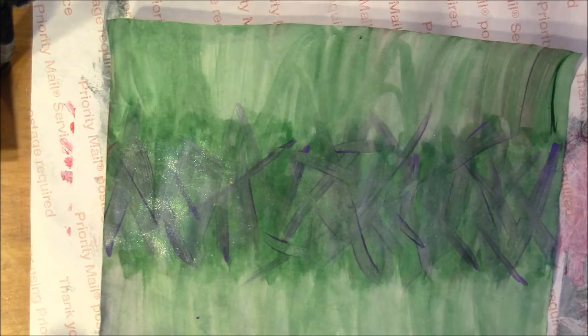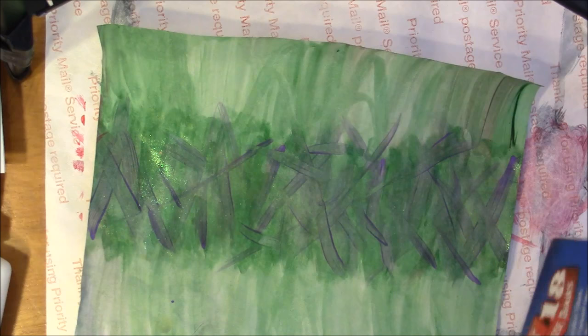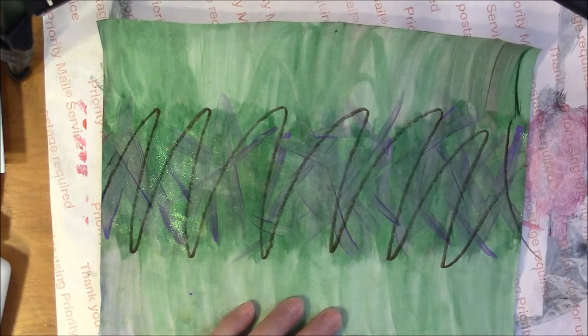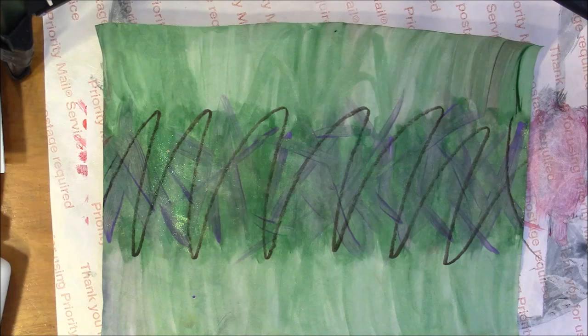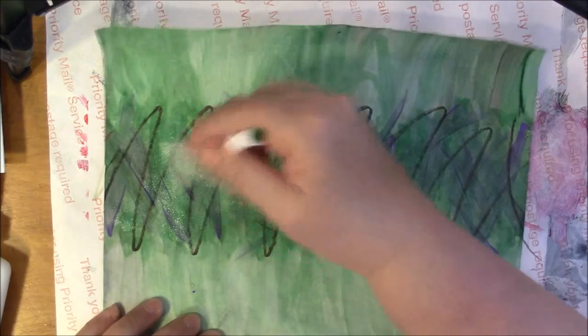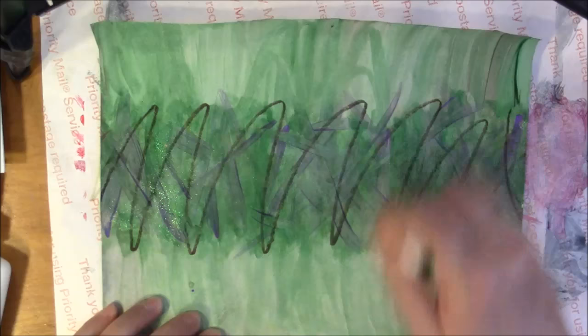I'm going to let a few of those dry and then continue with the next step. My paper has dried, so we're going to use this one to show how to make the actual beads. At this step, if you want to use some markers — like with green and purple, maybe I want a little bit of brown or some more green — just decorate it a tiny bit more. We don't have to wait for it to dry because it's a marker. You know what I do when a marker is dry? Dip it in water. Now even though it's green, it can add some different colors of green.